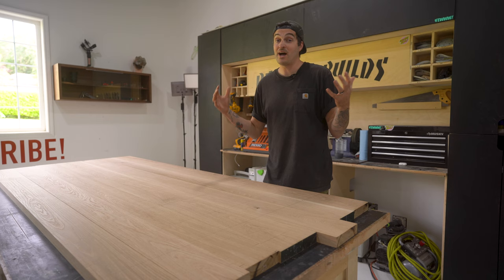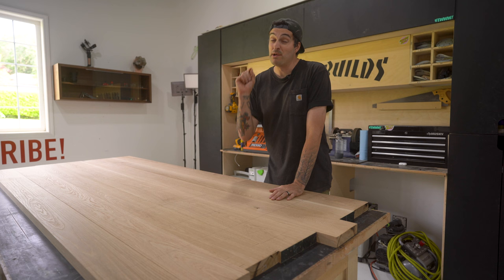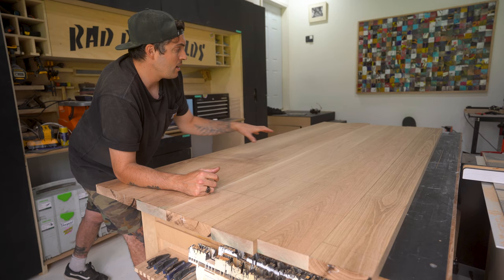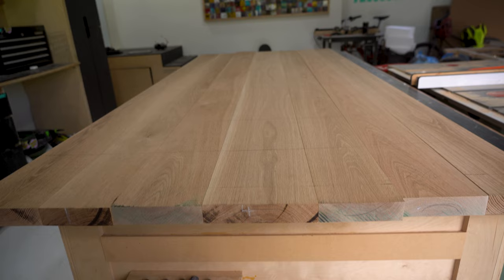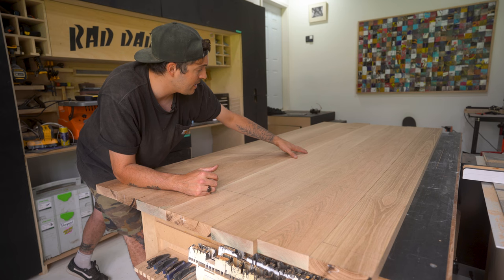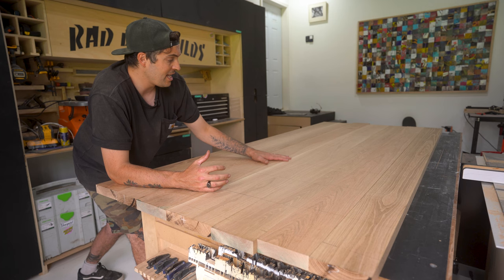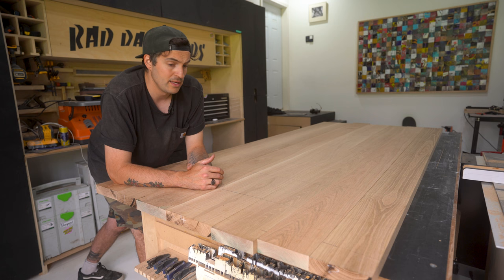All right, so now that the pack of lumber that we set aside for the top has all been milled up and it's looking sweet, there's some real nice boards in here. Before I glue it up, there's a couple things that I like to do. So with the top itself, I like to kind of blend in all the different colors and tones. So for instance, I'm lighter in the middle here, then it will drift a little bit darker on the edges. And I usually like to have a couple of extra boards to kind of pick from so that I can toss out the ones that don't really fit in. And you just have more opportunity to get a nice flow of color. But I'm really happy with how this is looking. So on to the next step.